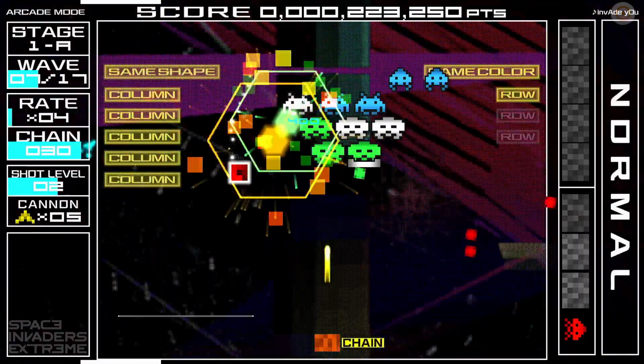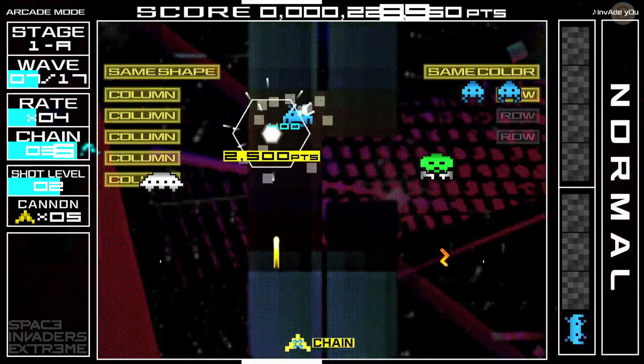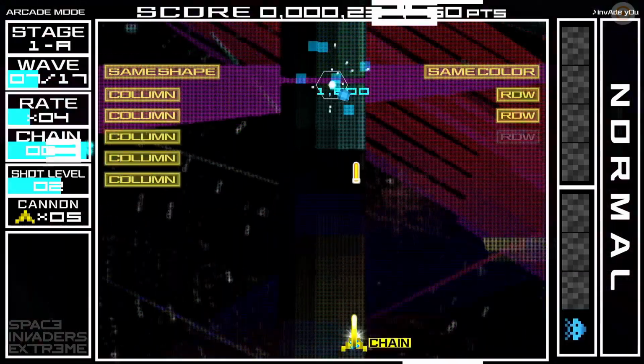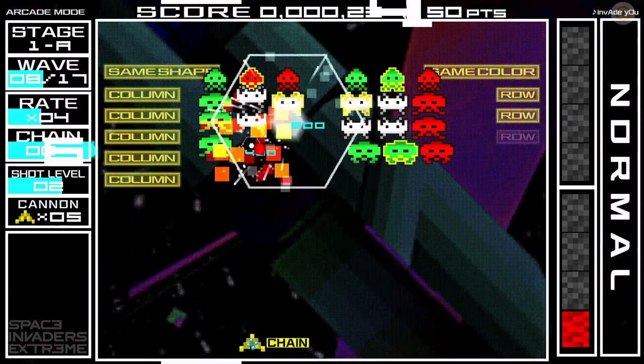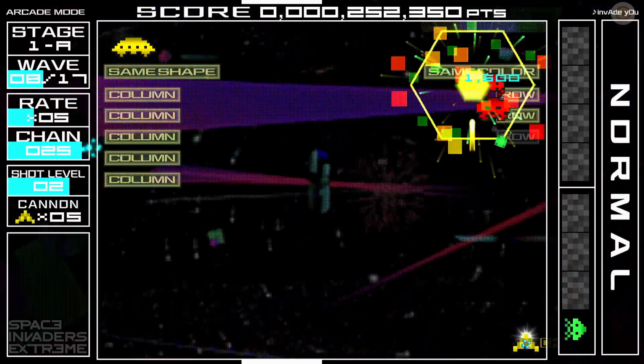Some aliens there acted like bombs. You've got these aliens, like the green one on the screen here with the little shield underneath it, that need a couple of hits to kill. And again, these red flashing ones are like bombs. You hit them and they destroy an area around them.